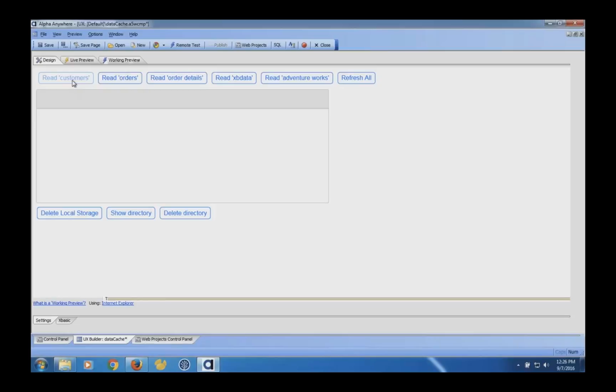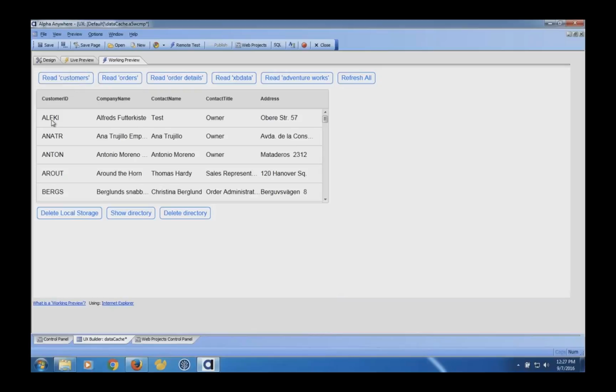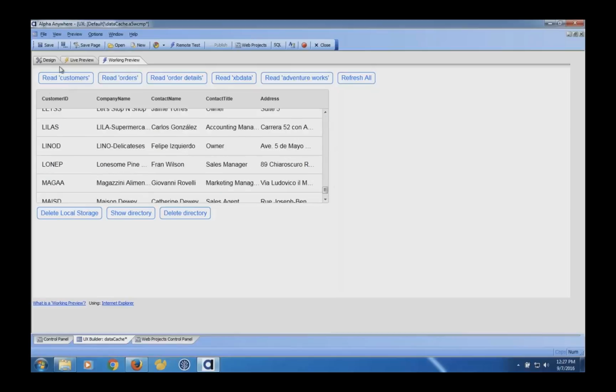You'll notice that there was a little circle thing that showed up, a little subtle there. The reason that was happening is because it was actually making a call to my server to download the data. And now notice when I click Read Customers, watch what happens. Nothing occurred, and you don't see that little circle, because it actually knows that that data is local. It looked in the local storage and said, hey, my data is there, so I'm going to update it. So you don't see anything happening here, but what's happening is when I click here, it's reading it from local storage and rewriting this grid right here. I wonder if I do that. Yep, you'll see it changes just subtly there. So it handles all that for me.